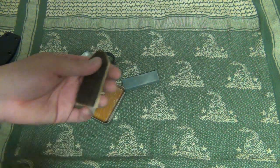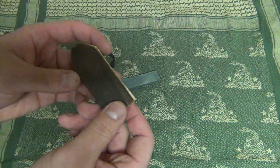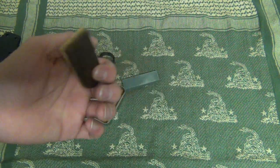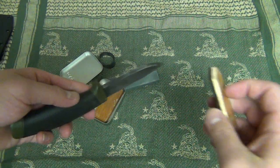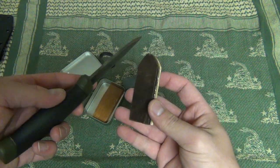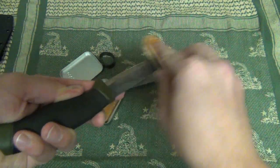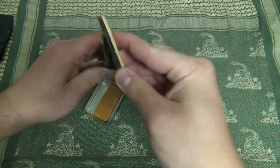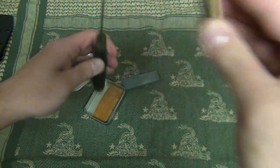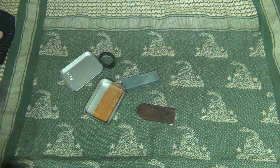I had an old leather belt from a thrift store and I cut the end off and glued it to a piece of wood, so I can strop the edges of my knives when I'm out in the field just to rehone them. I just hit the edge of the blade several times like that on both sides — kind of awkward doing this around the camera — but you get the idea. It brings the edge back to life and works pretty good.